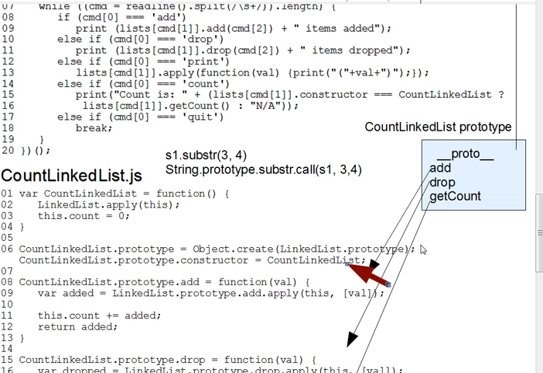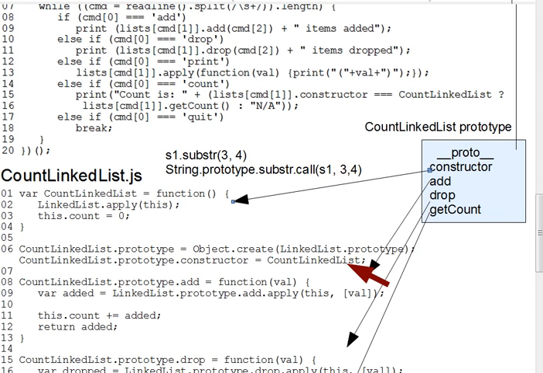Now, Object.create does supply another way to accomplish this with a second parameter, but it requires a discussion on defineProperty, which we haven't covered yet. The approach shown here will suffice for now. And we'll add that constructor property in the diagram here as well.